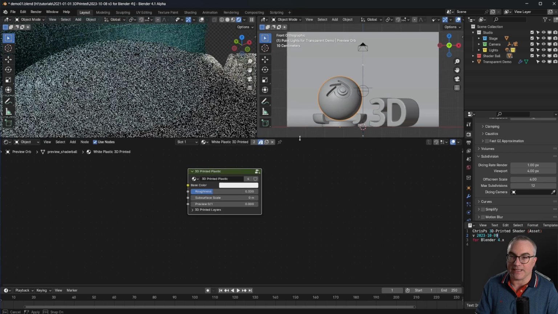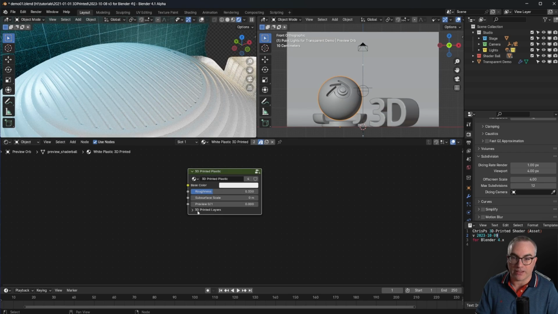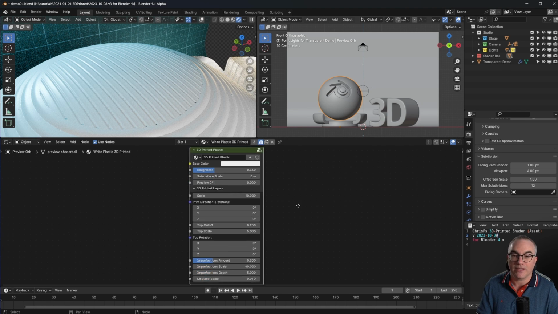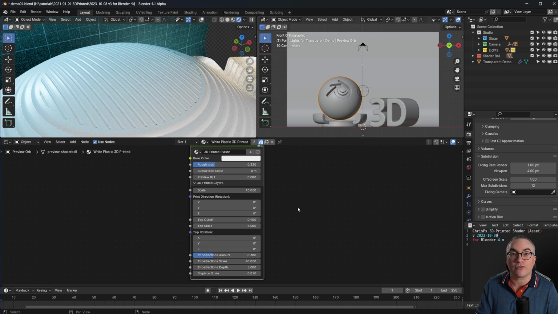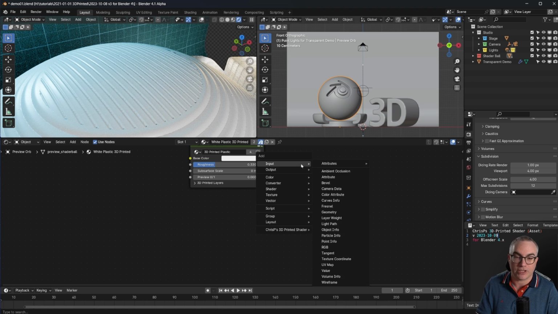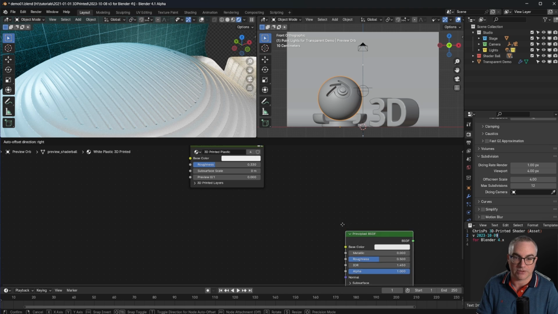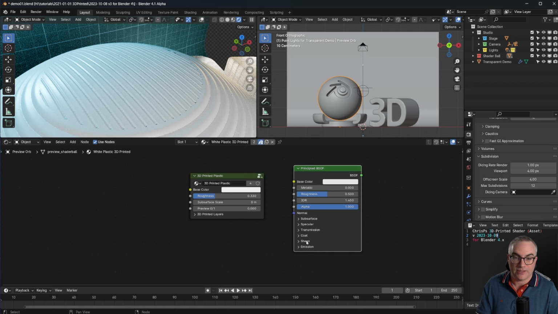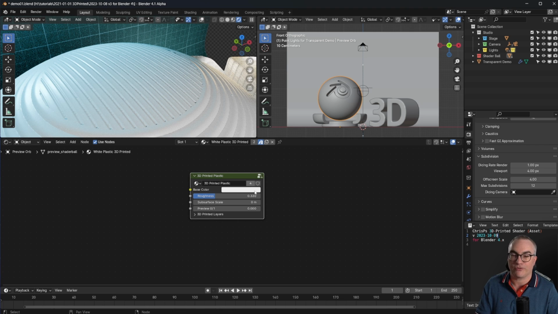Now, there is also this new thing here, 3D printed layers, which is a panel that you can click and open it. Also a new feature, I believe, in Blender 4, that we can now have panels in shader nodes. So for example, if you do shader principled BSDF, you can see now there's like categories. Subsurface is its own panel and so on.